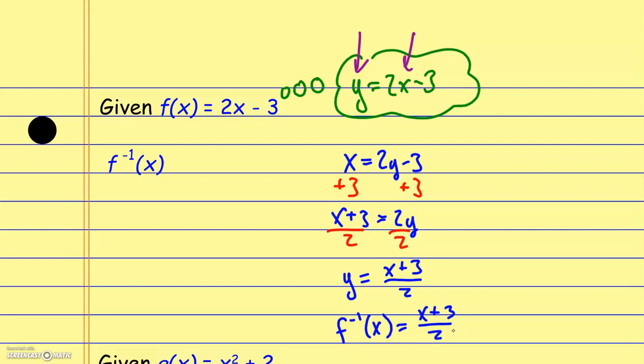I could leave the answer that way, but there's actually a better way to write this one. If I divide by that 2, if I use my distributive property, it gives me this. It gives me 1/2 x plus 3/2. And the reason that's a little bit better is because that's in slope-intercept form, y equals mx plus b. So there's a couple nice things about that. One, I'd be able to graph this thing. But two, I could even determine if this thing was 1 to 1 because I know that each of these is the equation of a line.